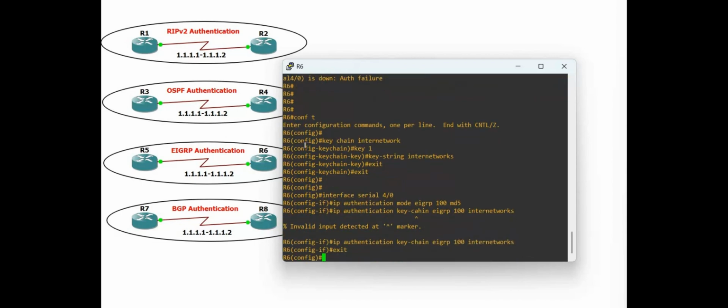Exit. You can see first the key chain, key number, key string name, then we apply this on the interface. First interface serial /0, then IP authentication mode EIGRP 100 MD5, IP authentication key-chain EIGRP 100 name internetworks.